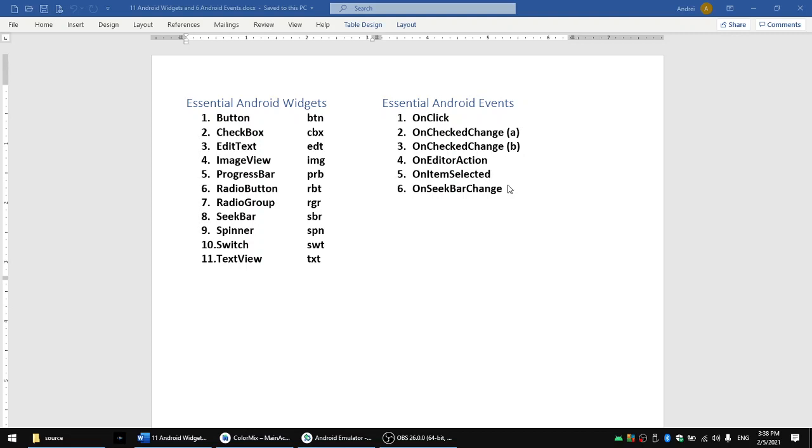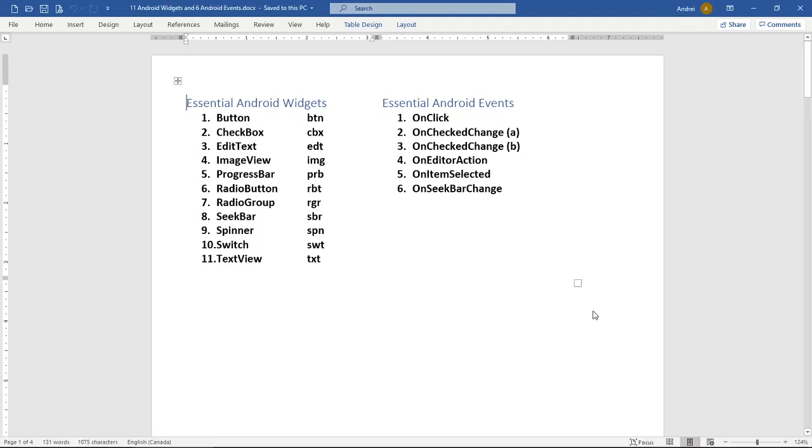and you see 11 essential widgets we cover in our course on the left. You see 6 essential events on the right.